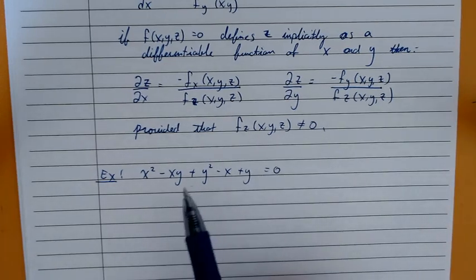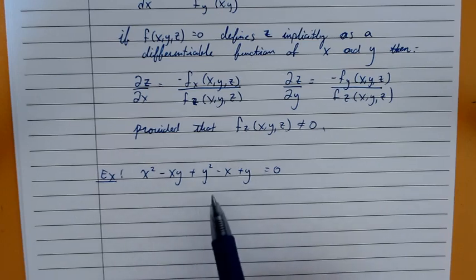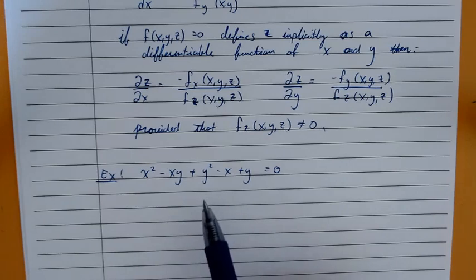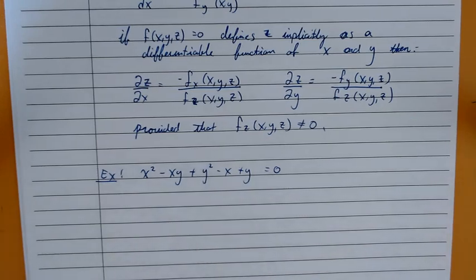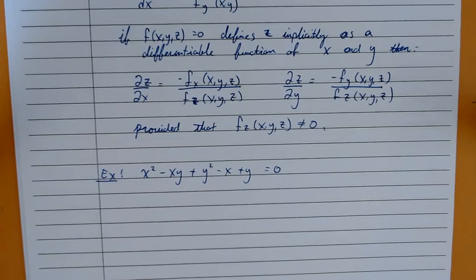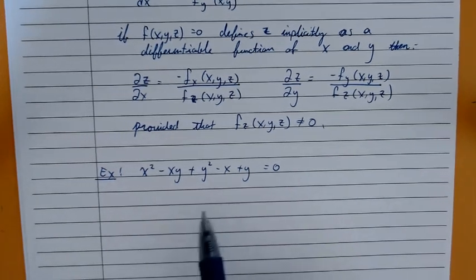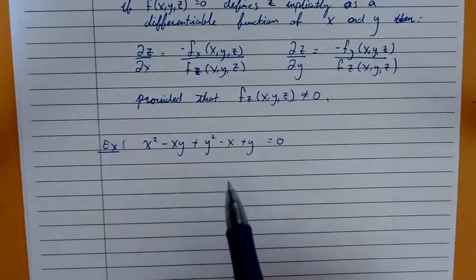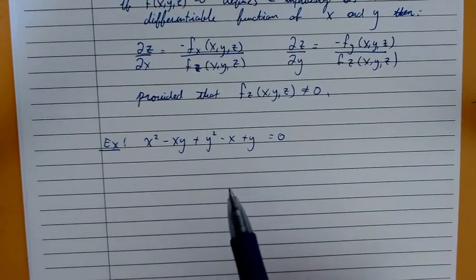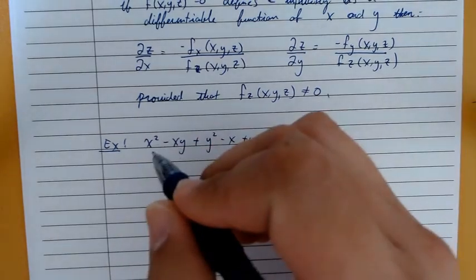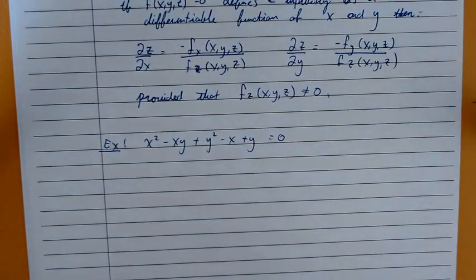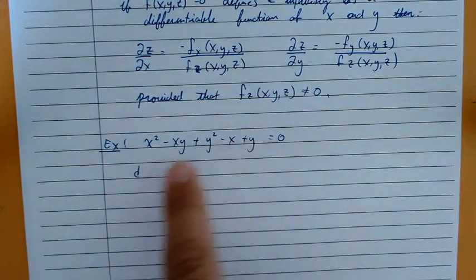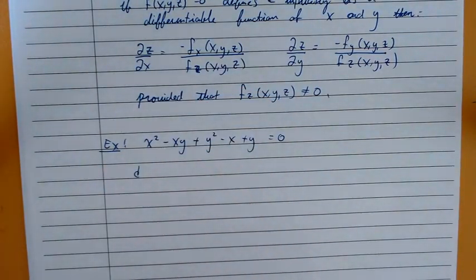Okay? Here you have y is a function of x. It's just not explicitly stated that way. You say, okay, well, why don't we just state it as if y equals a function of x? Well, go ahead and isolate y there. Have fun. I personally do not want to. That does not look like a pleasant exercise to me. So here, instead of explicitly trying to define y as a function of x, we can instead just assume, hey, y is a function of x. There's only two variables here, so we can just say y is a function of x.